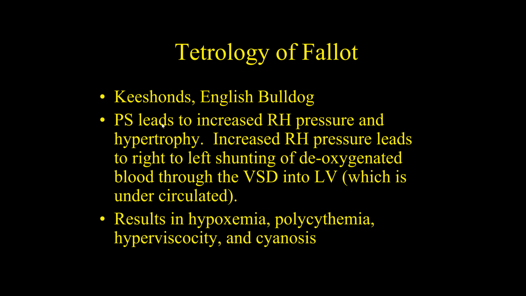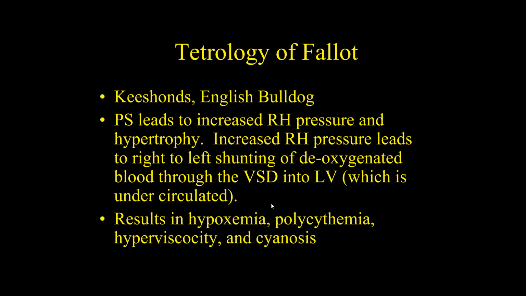Again, the pulmonic stenosis, which is one of the defects, will lead to right ventricular hypertrophy, okay? And the result of this is these dogs will have a lot of exercise intolerance. They'll have low blood oxygen levels. They have high red cell count levels, so they'll be polycythemic. So instead of having a PCV in the 40, 45% range, it may be 60 or 70%, okay? And that's because in turn, the body is hypoxemic. And because of that, it says, well, let's make some more red blood cells to carry what little oxygen we have around. And so we make too many red blood cells, okay?